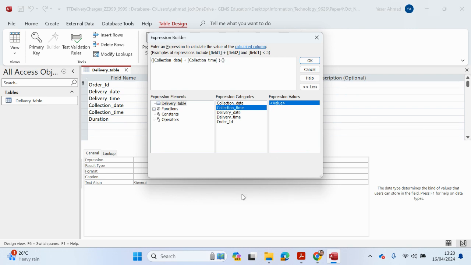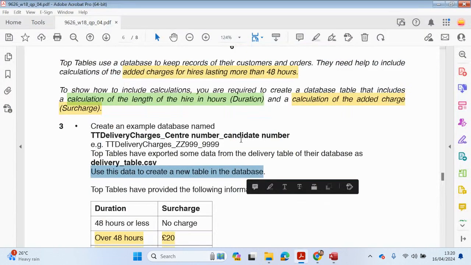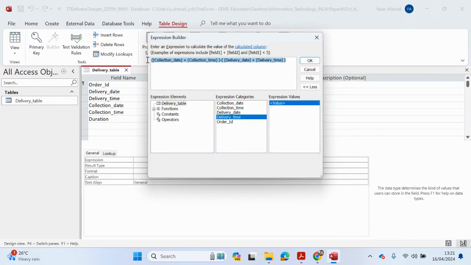So we want delivery date plus time. Since we want to show the duration in hours, we need to multiply the whole of this by 24. So I put a bracket around that and a bracket around that, so whatever the contents of that calculation is going to be multiplied by 24.